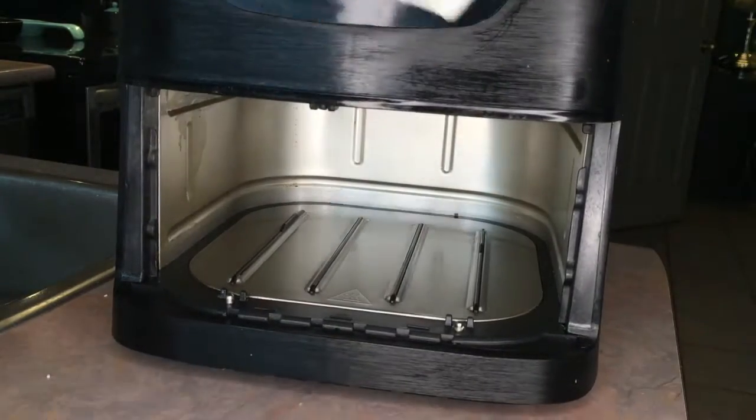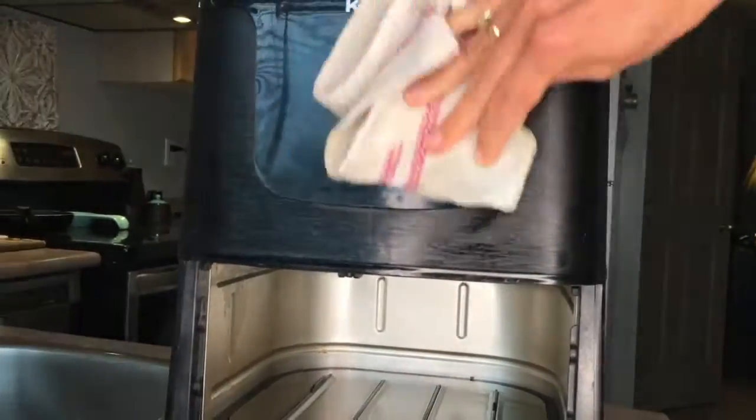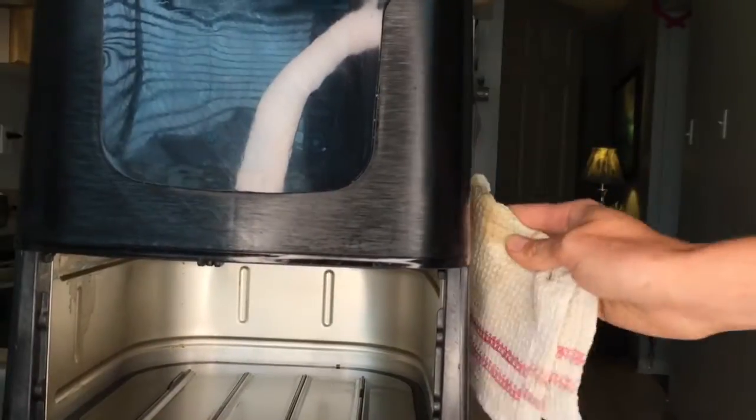Vinegar is an acid that is an effective, non-toxic alternative to popular cleaners, including bleach. It deodorizes and is often used for removal of stains, mold, and rust. This combo is going to help lift stuck-on food and grease from your air fryer. And the Dawn helps cut that stuck-on grease.